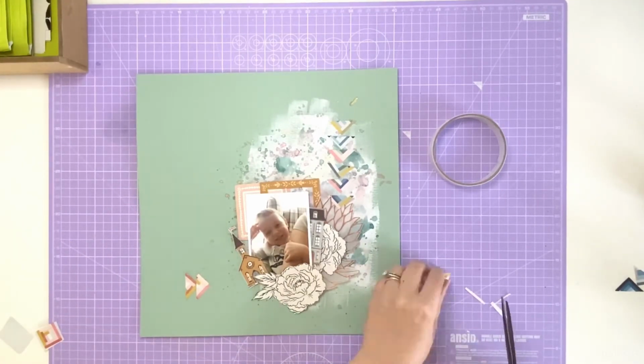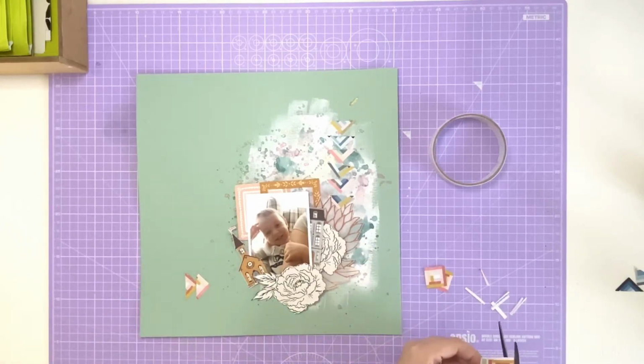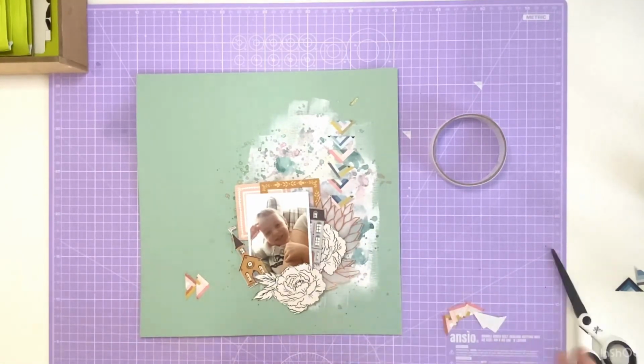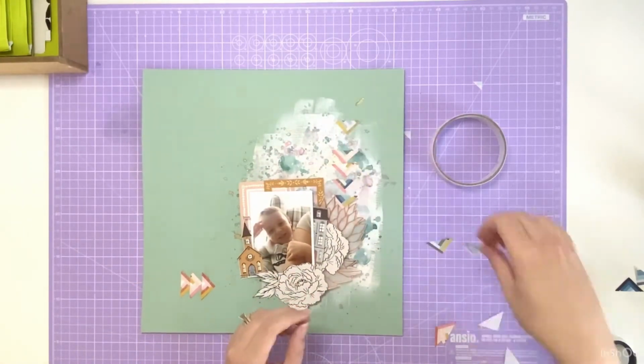So I just cut those out, cut them in half, and I'm just running a piece down the top right and across the bottom left just to pick that corner out as well. And then you'll see in a minute that I just take it off camera and run some machine stitching down just to highlight it.